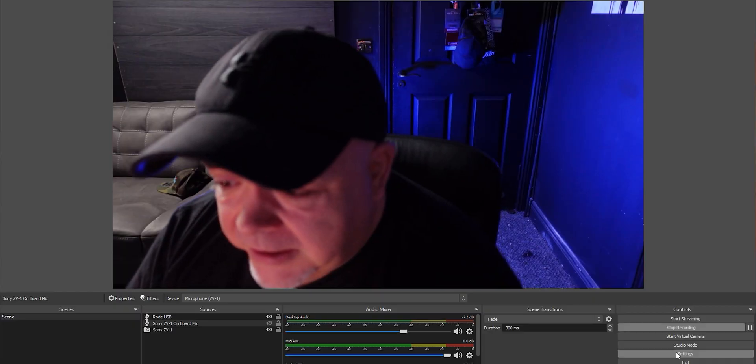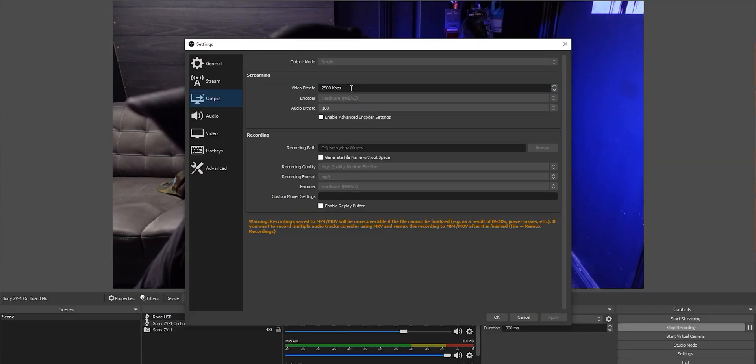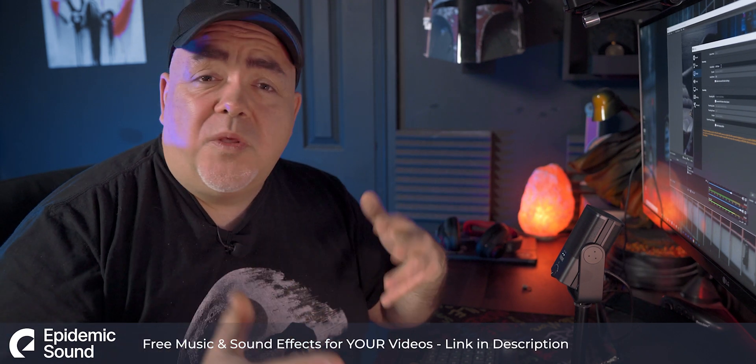The OBS settings are very important. If you're seeing dropped frames things are going to start skipping — that's not good for viewers. One of the big causes of dropped frames is resolution and bitrate, especially bitrate. The more bitrate you use the better it looks, but it'll drain your bandwidth. To change the bitrate, go to Settings then Output. I never go above 2500 — I have around 100 megs down and 20 megs up, and that's roughly the peak I push it to.